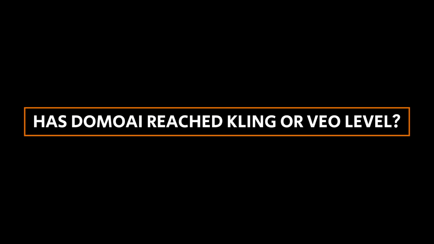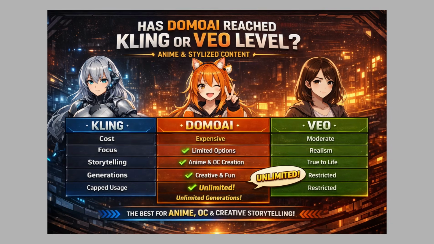Has Domo AI reached Kling or Veo level? When it comes to anime and stylized content, Domo AI is extremely competitive. Compared to other tools, Kling is powerful but more expensive and limited. Veo focuses more on realism. Domo AI is optimized for anime, ARC, and creative storytelling. And unlike most platforms, Domo AI allows unlimited generation, which is a massive advantage.